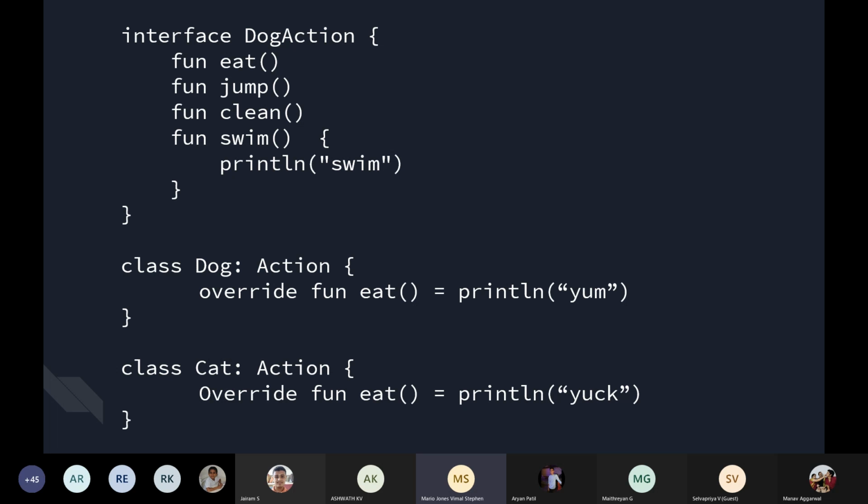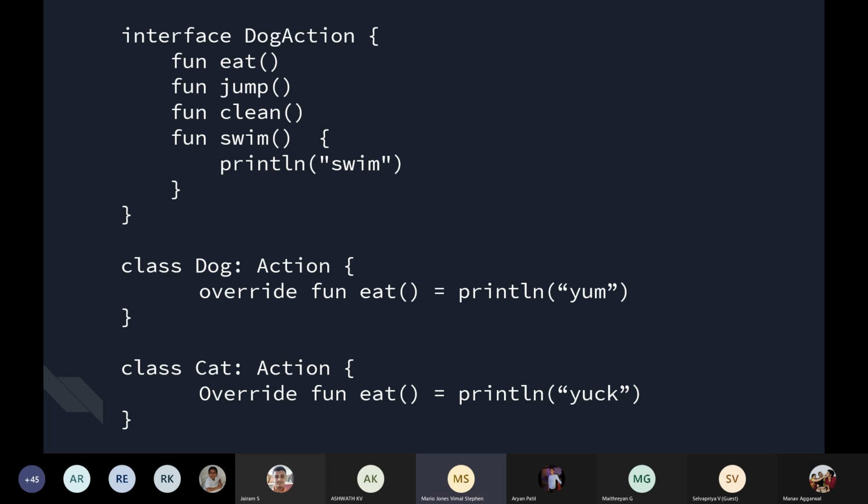It defines certain behavior: function eat, function jump, function clean, and function swim. You just println and swim.